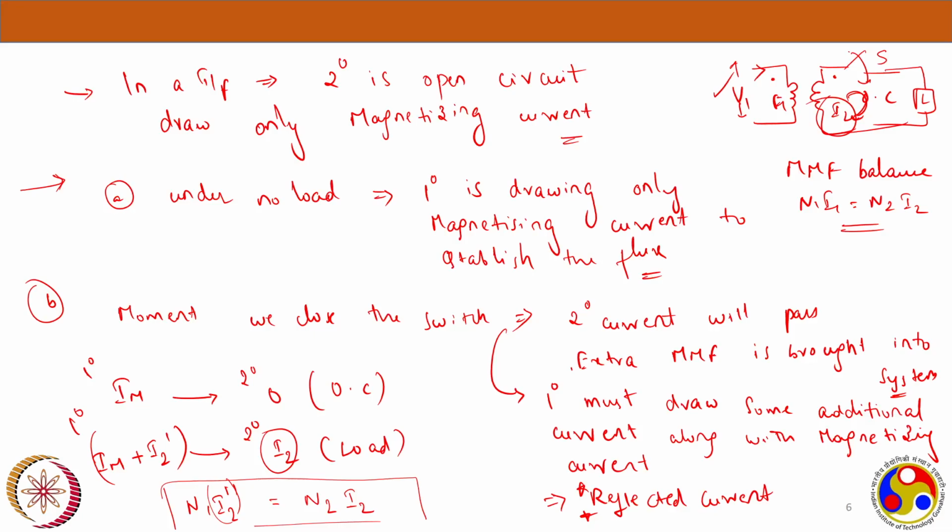So that's the concept. Whatever the load current drawn by the rotor, the same amount of reflected current will be drawn by the stator to provide this MMF balance, and the magnetizing current MMF should always remain the same. So that is the important concept. After all this discussion, there are two important points I want to note down. First one is, if you have an unloaded secondary, that is, the secondary of your transformer is open circuited, the current drawn by the transformer is only the magnetizing current.